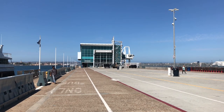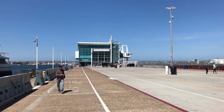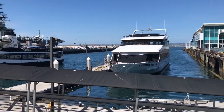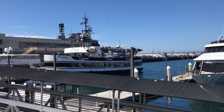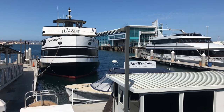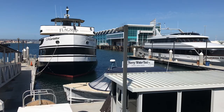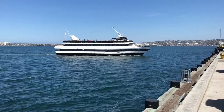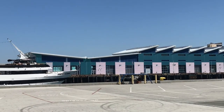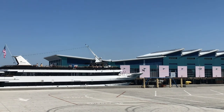The Port Pavilion can be reserved for special occasions and corporate events. On the south side of the Broadway Pier, you'll see the boats of Flagship Cruises. They have harbor cruises that sail to the opening of San Diego Bay at Point Loma, as well as underneath the Coronado Bridge. Here's a Flagship cruise coming back in now — the Spirit of San Diego, floating slowly by the Broadway Pier.